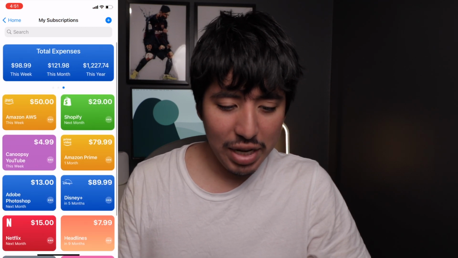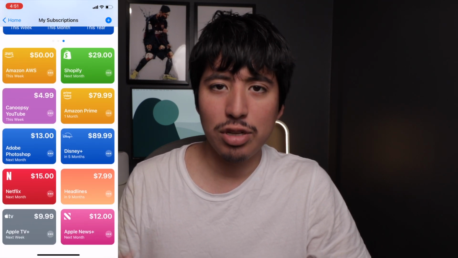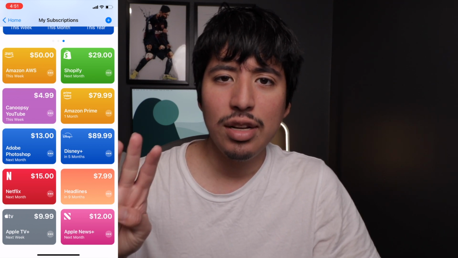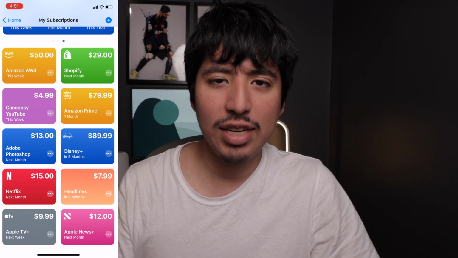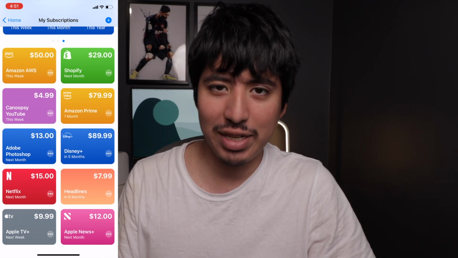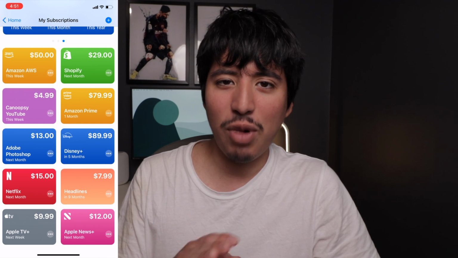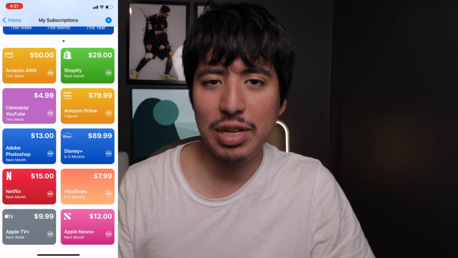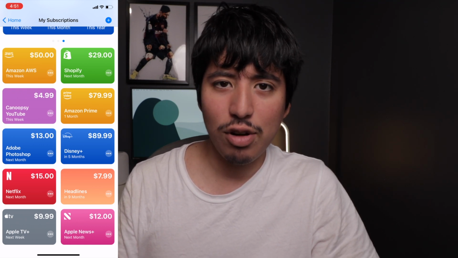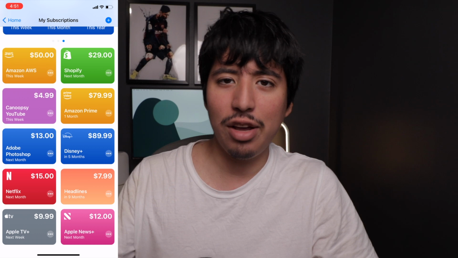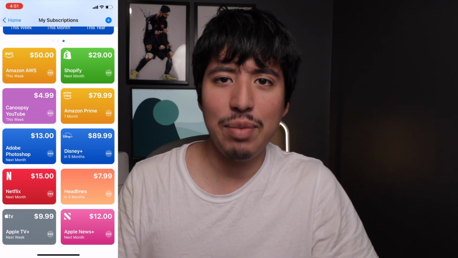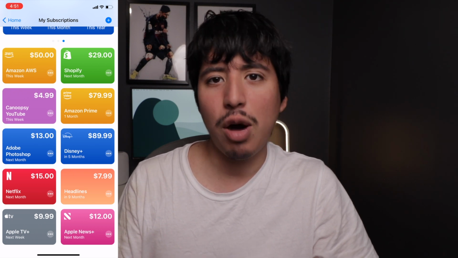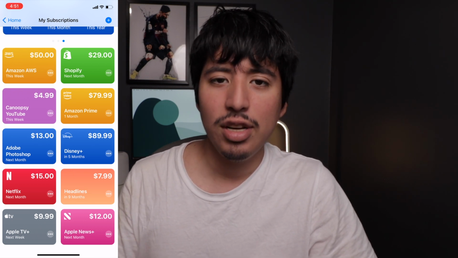So yeah, it's an awesome app, it's Subtract. It's a free app, but the free version only allows you to track up to three subscriptions. That's it. To unlock it, you actually have a choice. There's no subscription for this app, so you can just buy it outright for like $5 Canadian, or you could buy the family plan as well. That means the app will be on every other family member's device that's in the same Apple account, so that the app will pop up on every other device as well.